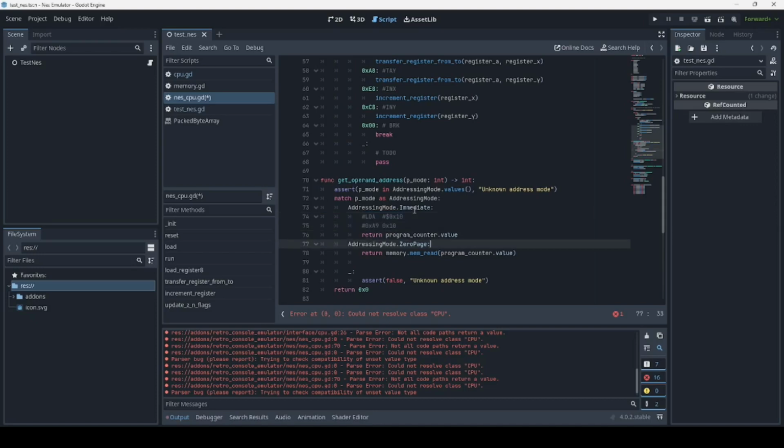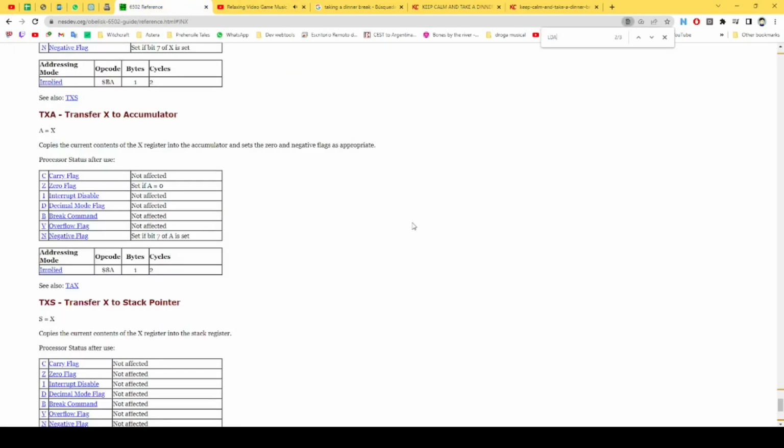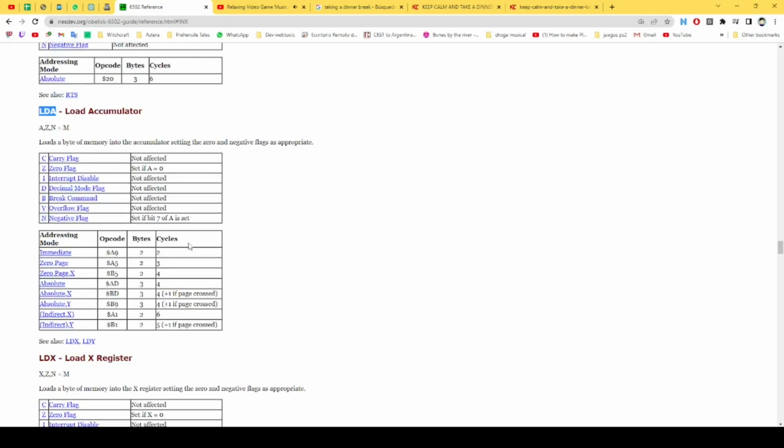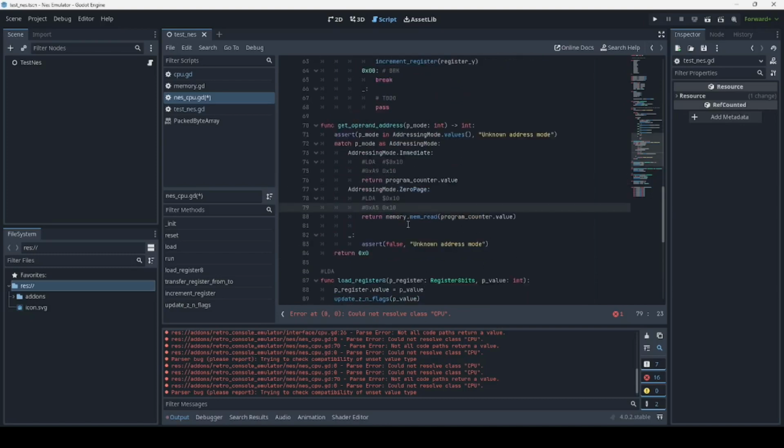This other case, zero page, is this one. And this one is A5. So when the cardinal saying this is a literal is set, the compiler will set A9. When the cardinal is not set, the compiler is going to set A5, and both of them are LDA. And the only thing that changes is where the value is taken from. So let's continue with the other stuff.